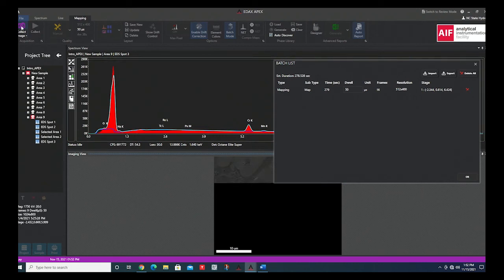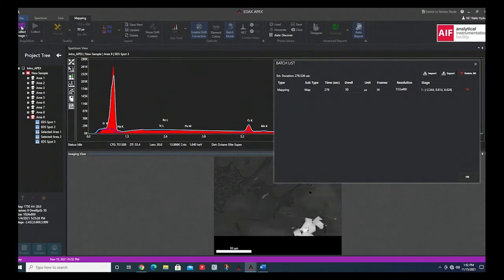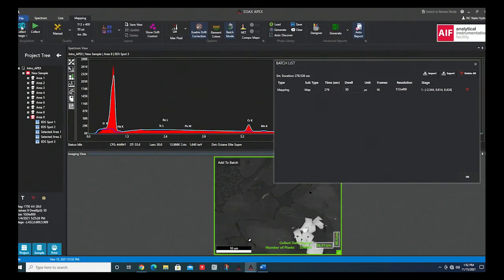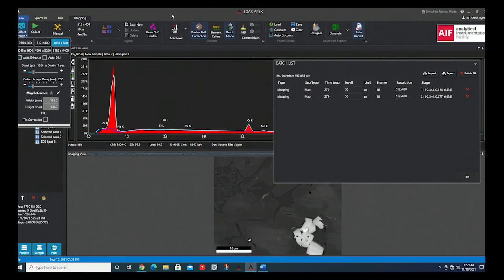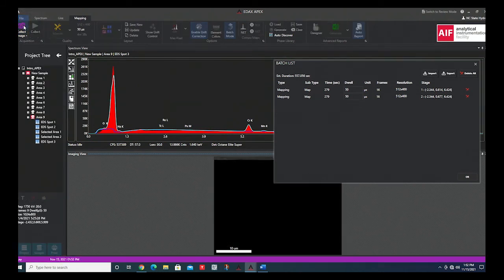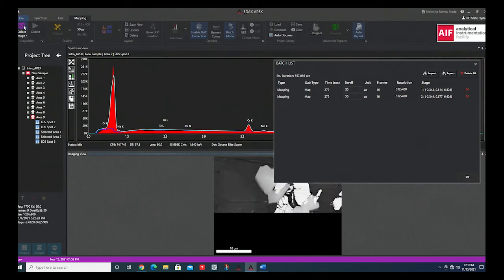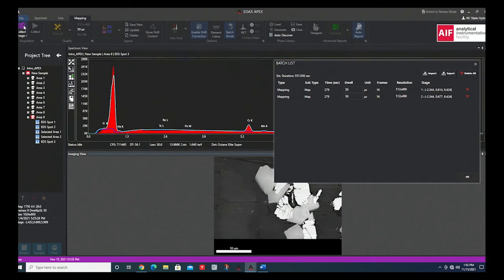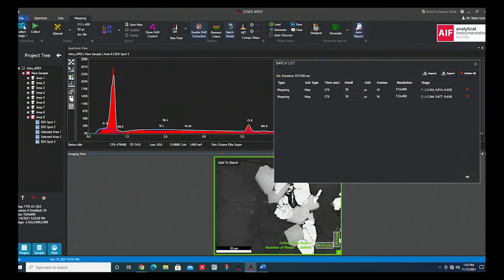If you've selected drift correction, which I highly recommend, it'll do the drift correction. And then after it's done collecting, the instrument will shut down. So I've tested this out myself. It works great. Ran several areas. I think it was something like 10 areas, and then came in the next morning, everything was fine. If you really have a lot of areas to analyze, I highly suggest trying the batch mode.